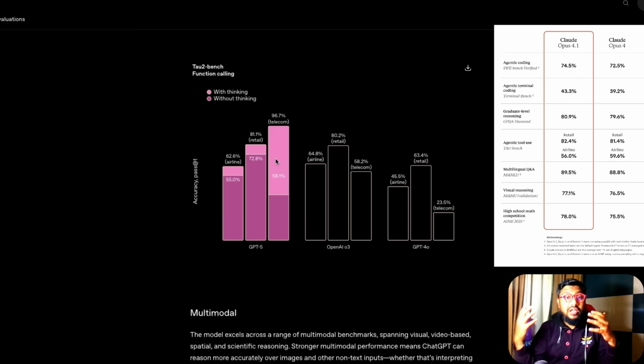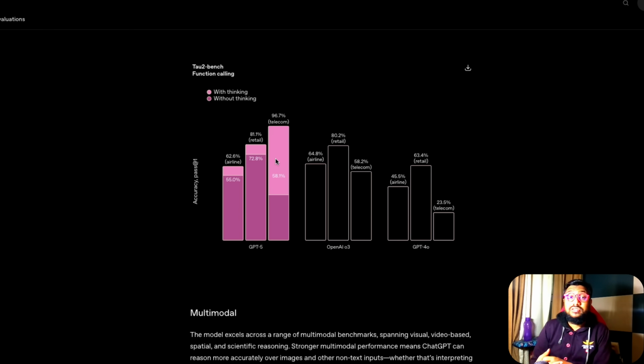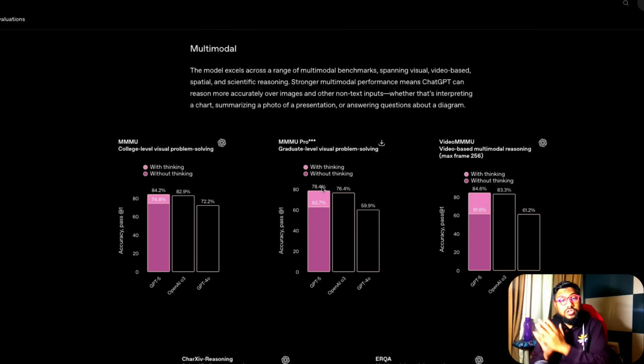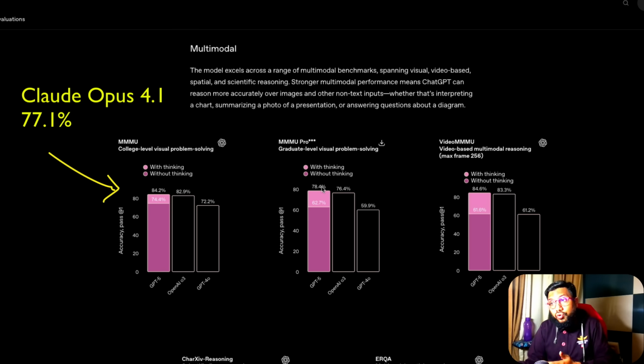Once again, we saw this. We also saw it in the Cursor demo, where it makes a lot of tool calls. And I think that is a good thing. And there have been speculations that OpenAI might launch an AI device or a browser. So this entire thing will take us towards that particular direction. The multimodal capability of the model is good. It has scored 84% on MMMU. So this is the multimodality related task.